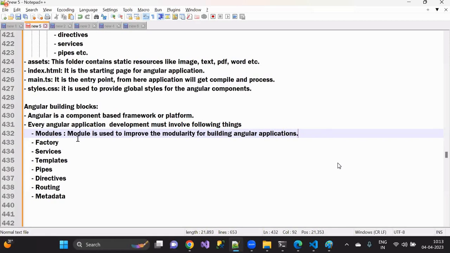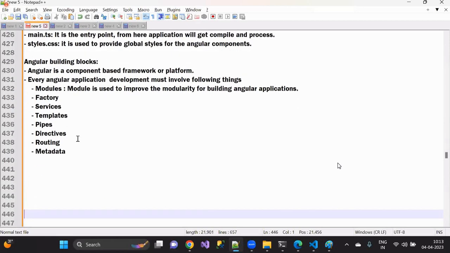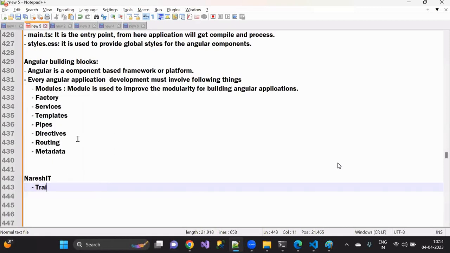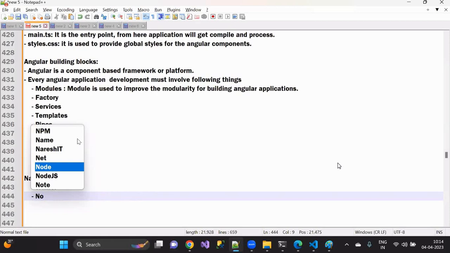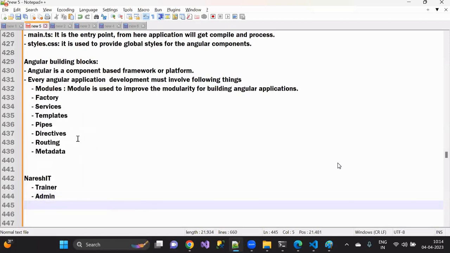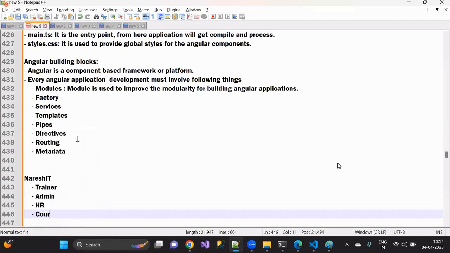Now, what is meant by modularity here? Let's take a simple example: Naresh IT. Naresh IT contains different sections, right? Trainer is one section, training department, non-technical, that is admin, is one department, HR services is another department, and the course schedules is another department.